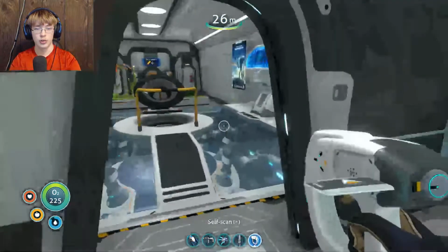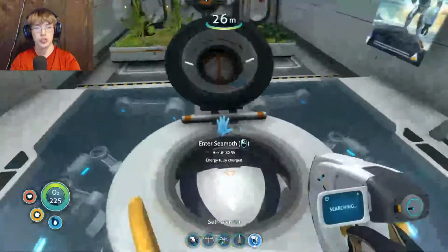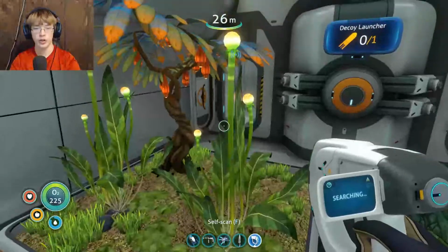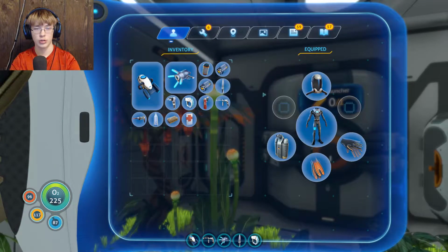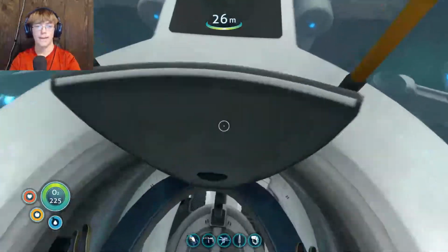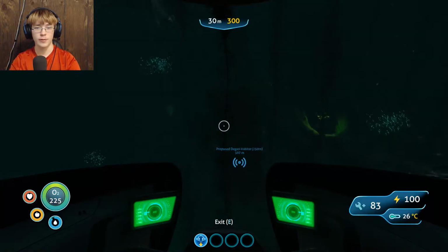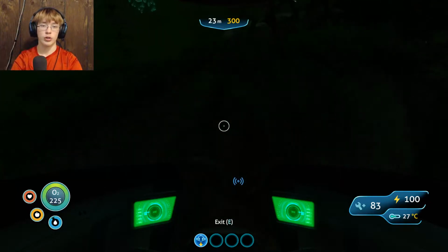Alright, next I want to head to, not there, there, the proposed Ghazi habitat. It's at a depth of 250 meters, and with the Seamoth upgraded, we should be able to go to 300. I don't know why I decided to do that, but yeah. We should be able to get more story stuff there, and if we're lucky, might be able to find some stuff for the prawn suit. I don't know what we'll need, but you never know.